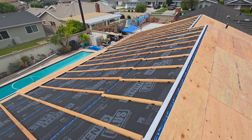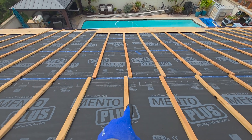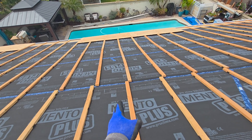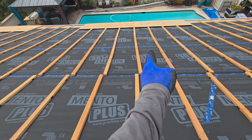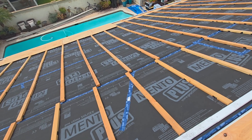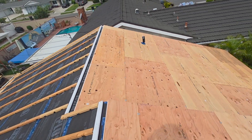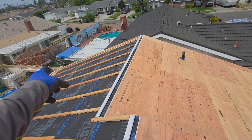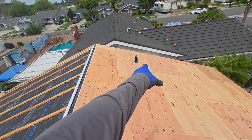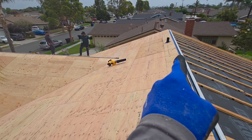We have this issue here where things are not lining up because the roof had some issues — somebody did some work in here previous to when the house was bought and the roof rafters do not line up. We'll have to cut them all. We only got three penetrations: one at the electrical line, one for a bathroom there, and then the other penetration is that bathroom over there.